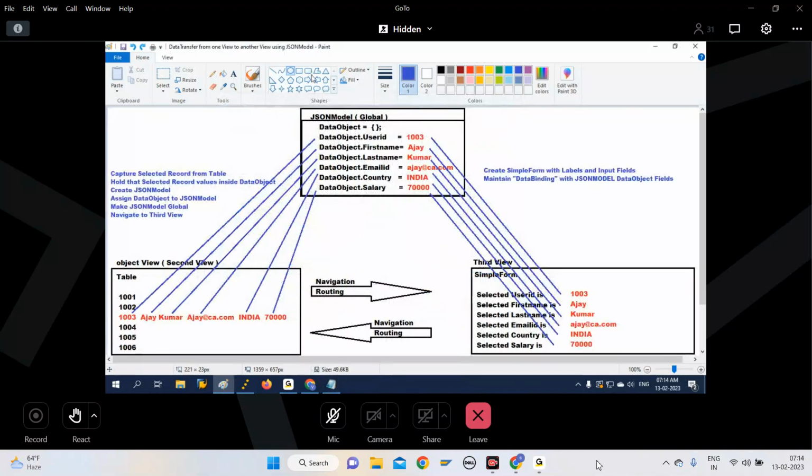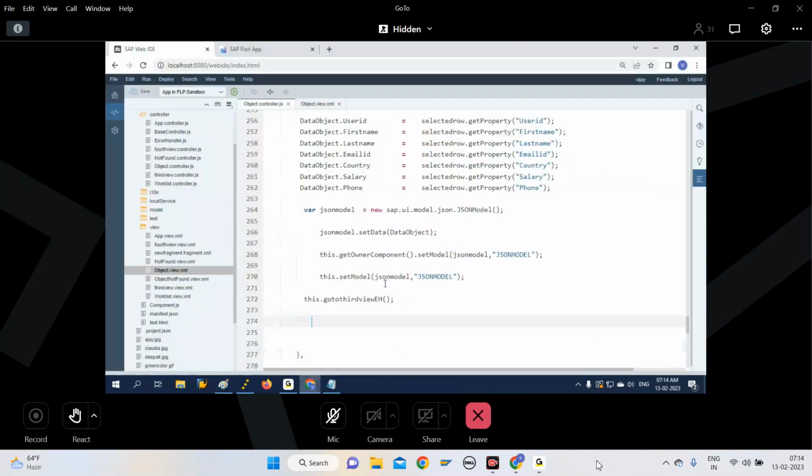Right. So now, after making the JSON model global, you have to navigate to the third view that we have already implemented in the last session. So here, this dot go to third view EH. This is to navigate to the third view.